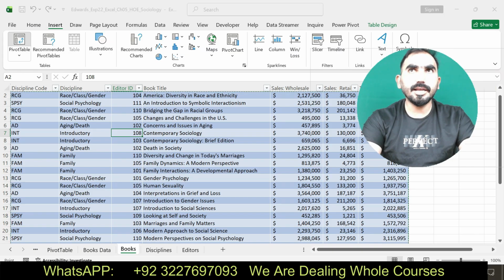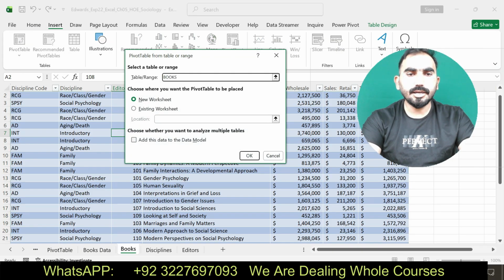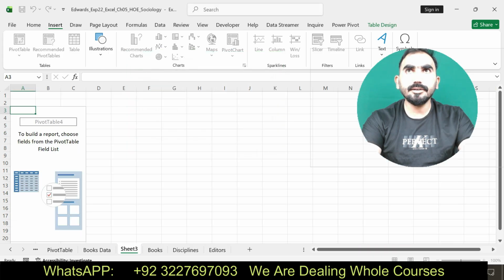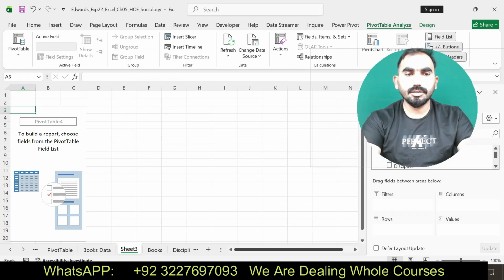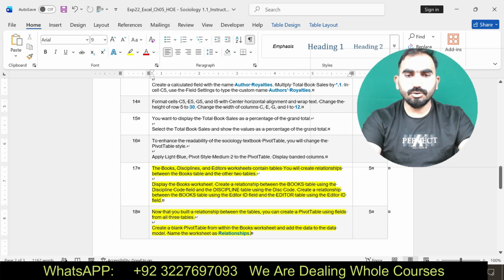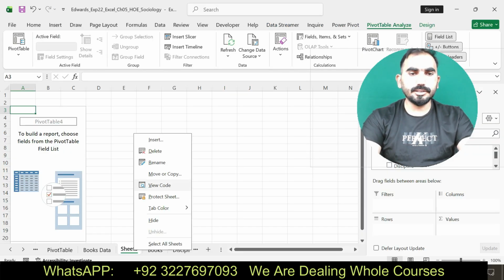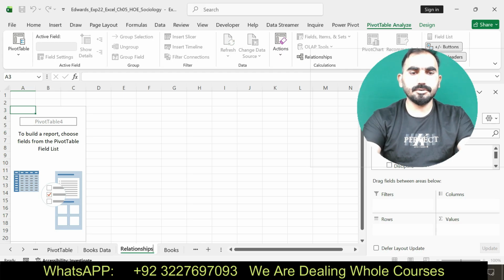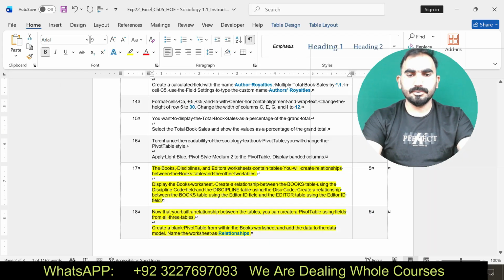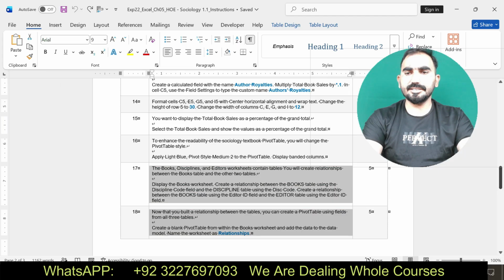Insert a blank pivot table, add data to data model, and then add the data to a new worksheet. Rename this worksheet as Relationship. I have completed step number 18.